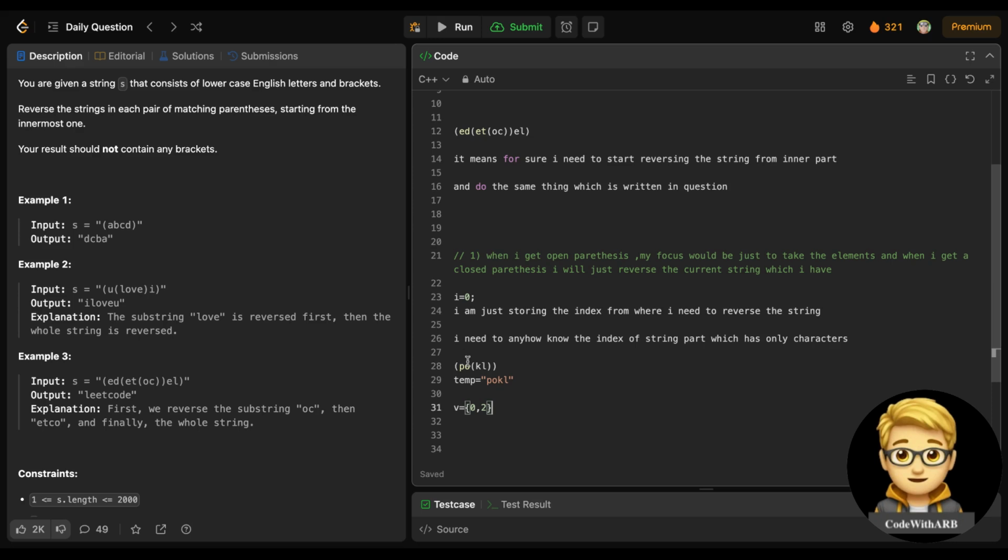And if you see here, what is the 2? The 2 will be the index of this temp. See, 0, 1 and 2, and we need to start from k, right? So what is temp helping with here?